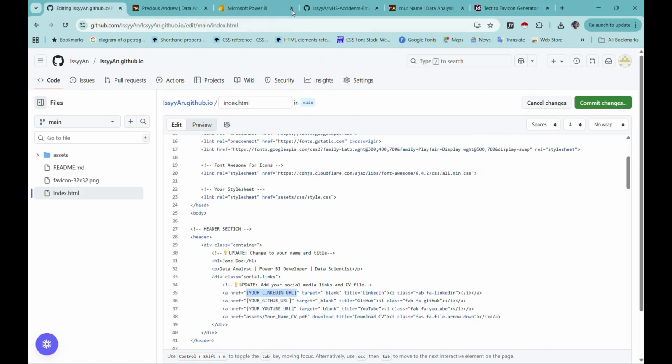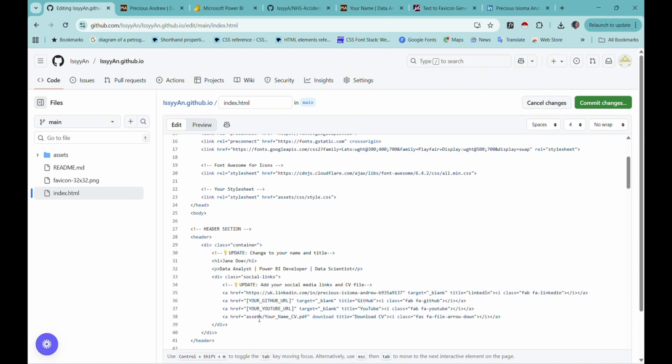I'm just going to get my LinkedIn profile and add that. So I'm adding this here, including the square bracket as well. So we'll change that to my LinkedIn profile. And then you can add your GitHub. If you don't have YouTube, you can go ahead to delete this as well. Once you change this URL here, you need to also change the title to the link that you're adding on there.